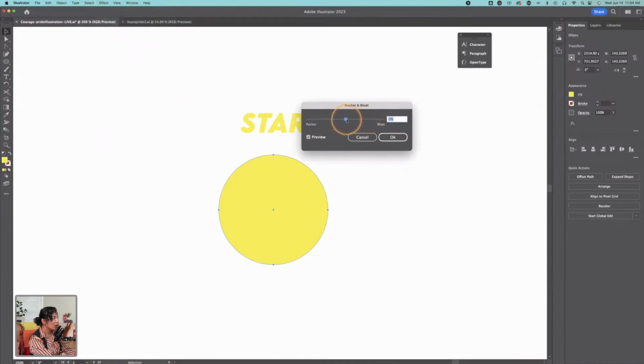Okay, so with pucker and bloat, we explored this a little bit before. You'll notice that different things can happen. If you go in this direction, we get a flower of sorts. If we go in the opposite direction, we begin to get this really interesting expression of a star, like one of those really faint glares you get whenever you point your camera at a source of light, which I think is a little bit more true to the star I have in mind, right? So I'm going to do something like this, 71%.